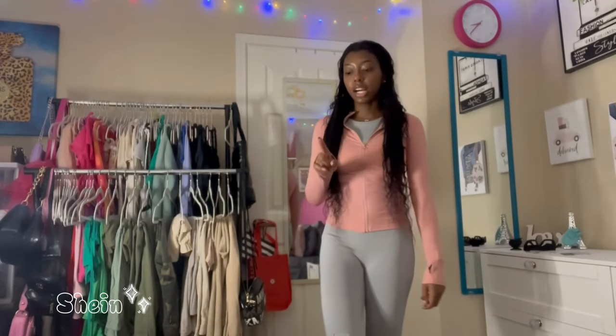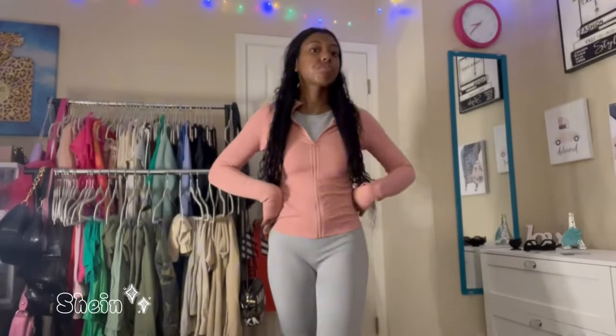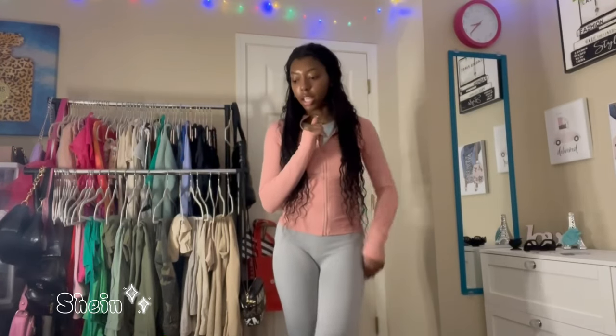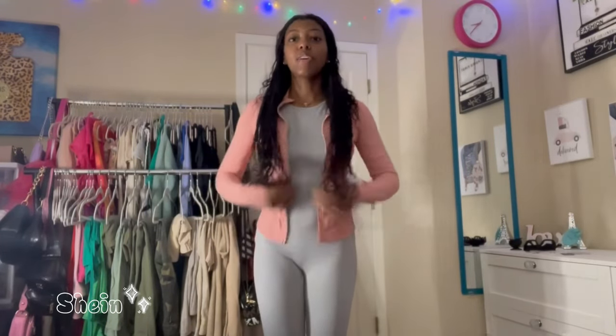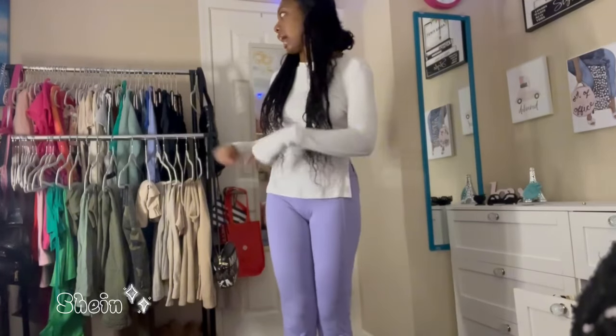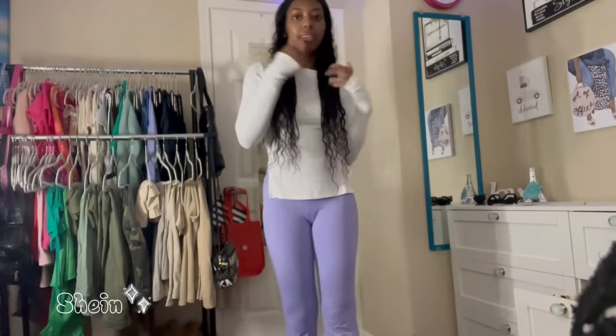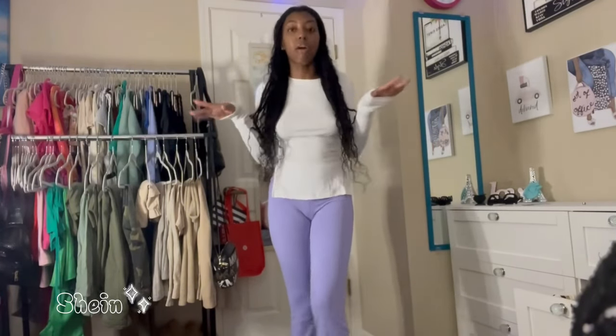Next up I have this little athleisure jacket. I've been super into athleisure lately and wearing it a whole lot. I have this jacket in pink, white, purple, and black — I recently picked up this pink one and I love it so much. I think athleisure is the perfect way to still look super cute but still be comfortable. I also got these athleisure-type leggings — they're pretty long. Last time I ordered some from Shein they were really short and gave a flooded look. I got these purple leggings to match the purple jacket. I already wore the two together and they're super cute and comfortable. It's so much more affordable than a lot of the other athleisure brands that are trending right now.